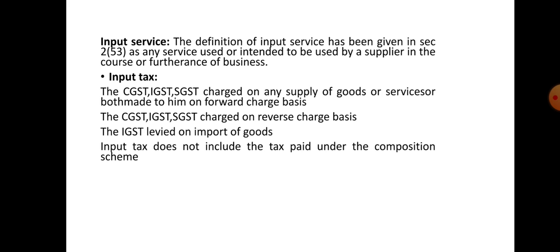And thirdly, here the IGST which is levied on import of goods. When you import the goods, the import of goods also comes under the input tax. Input tax is levied when there is an import of goods. And input tax here does not include the tax paid under the composition scheme. If any tax is paid under the composition scheme, then it doesn't come under the purview of the input tax.